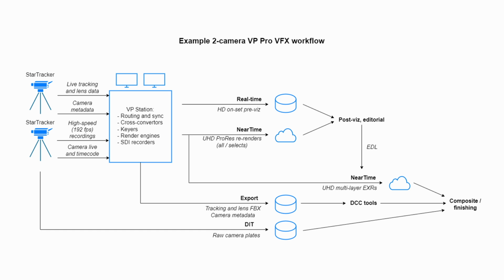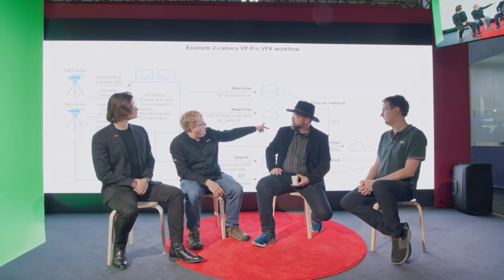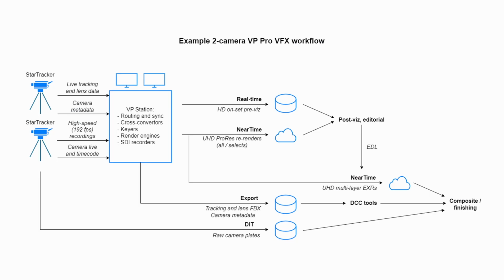They can use the cloud then, if they need to make changes, to re-render certain parts in order to improve their editorial and to do post-viz. Then we use NearTime again behind Zach here in order to render the final program. And at that point, we're rendering 160 megabyte frames, multi-layer EXRs with all of the bells and whistles inside, like depth layers, ST maps, cryptomats, that make the compositing and finishing afterwards so much easier.